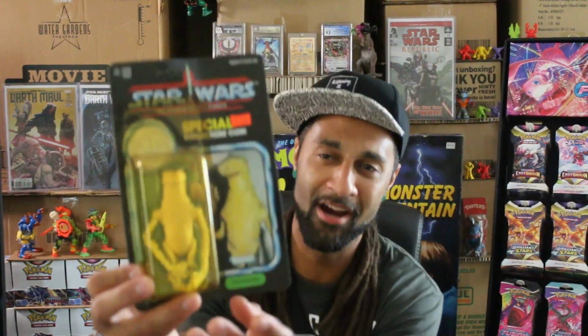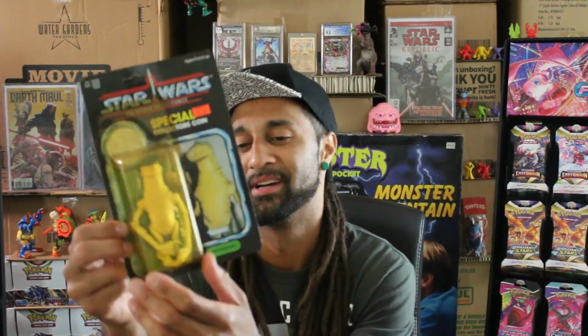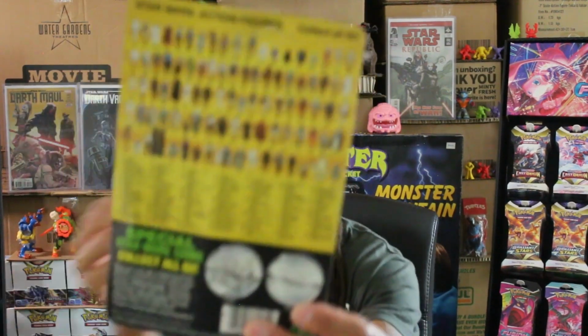Good sir. Man, this thing looks so cool. I know I got to glance at it for a second, but it is like opening it for the first time again. Oh boy. Alright guys, ready? It is the Amanaman figure, 1985, Return of the Jedi, with the coin on card. Very, very nice. You can see on the back, we're going to do a close-up here in just a second, but you can see you got that classic checklist. Oh my gosh, 92 all the way on there. Wow, wow, wow.